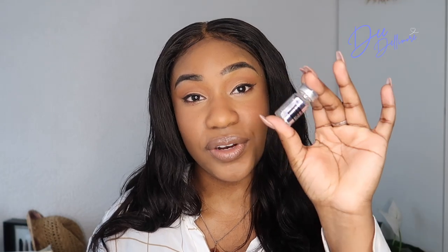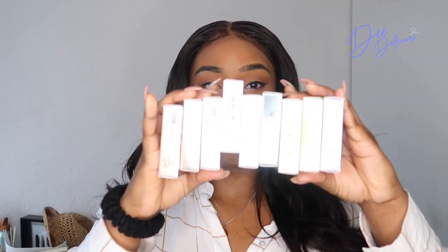I'm trying on nine — actually, nine and a half — different lenses from Olens. Nine of them were sent to me by Olens themselves, and one I bought while I was in Korea because my friend Daniela recommended it. I lost the other vial so I only have one, which is why it's nine and a half. If you're a K-pop fan you'll love Olens because a lot of their lenses are collaborations with K-pop bands. They have a BTS collection, a BLACKPINK collection, and more. Olens does provide prescription lenses too.